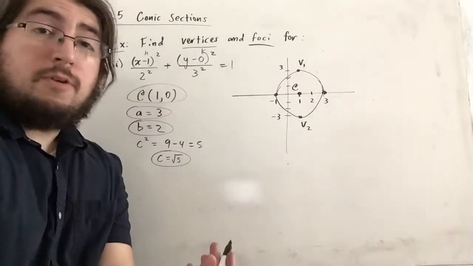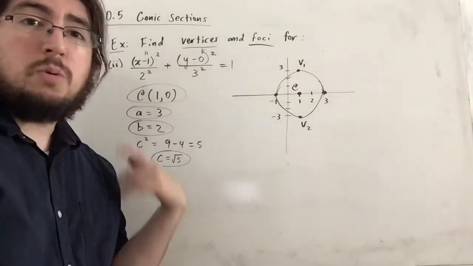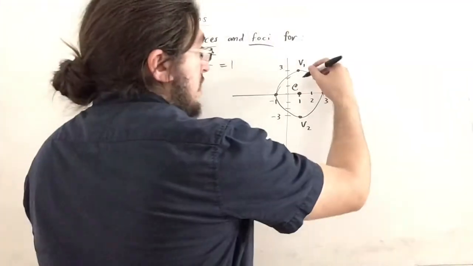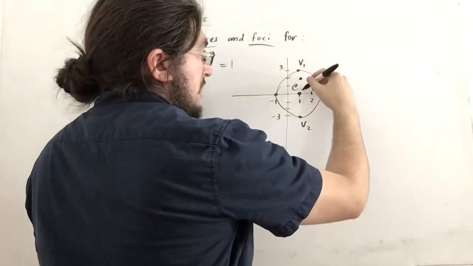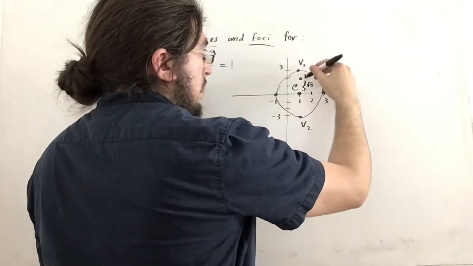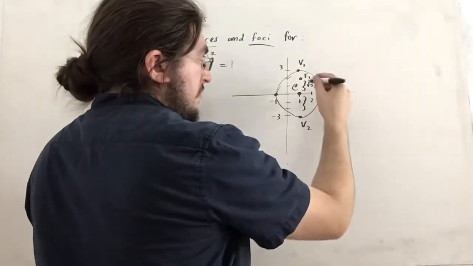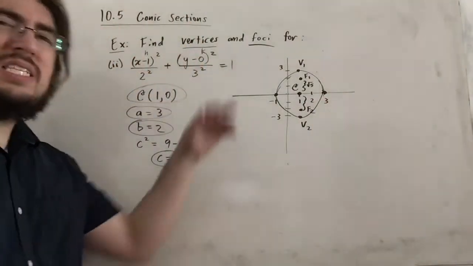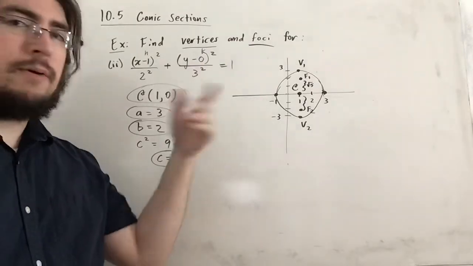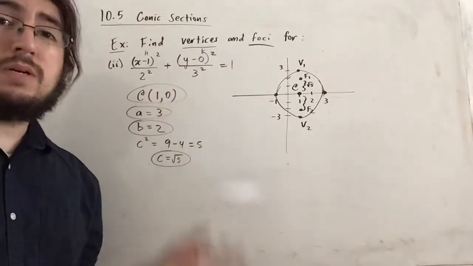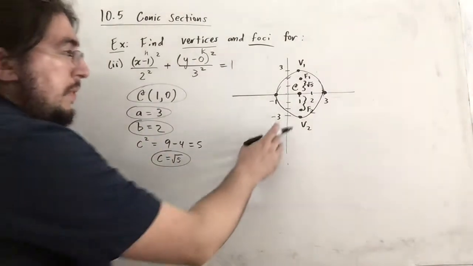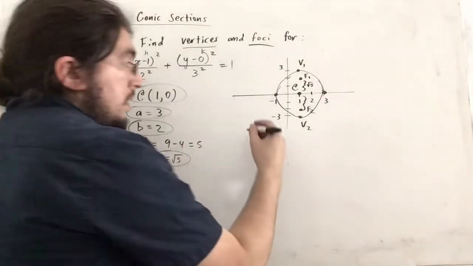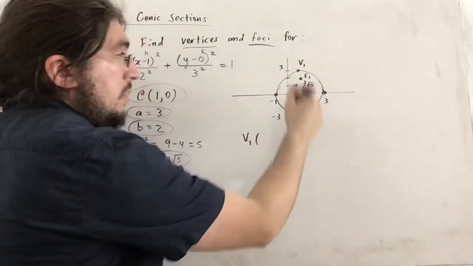Now the foci lie on this major axis where the vertices are located, by a distance of radical 5 away from the center. So we go up by a distance of the square root of 5. We'll get the first focus. If we go down by a distance of radical 5 also, we get the second focus. So this is just to illustrate how it looks. I'm not being accurate with where the value is, like it was with the previous part. But anyways, this actually tells us right away what the vertices are. So the first one is 1 comma 3.